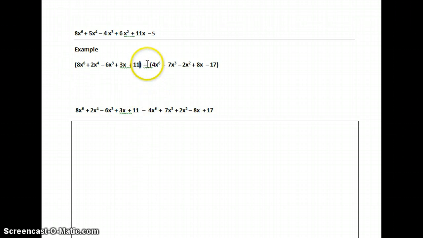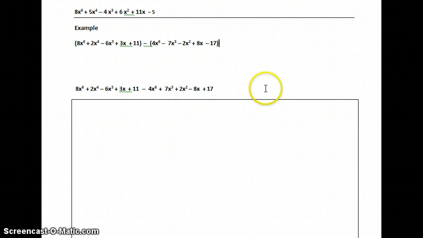But what I'm doing here, because when I'm dropping the parentheses, I'm going to change the sign of everything in front. Here I had a 4x to the 6th, it's now minus 4x to the 6th. Here it was minus 7x to the third, it's plus 7x to the third. It's minus 2x squared, it's now plus 2x squared, and so on and so on. So I just changed the sign. Now in this case you've dropped the parentheses, so you just have to be careful of what you see.